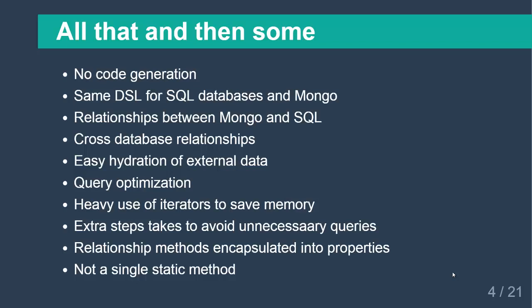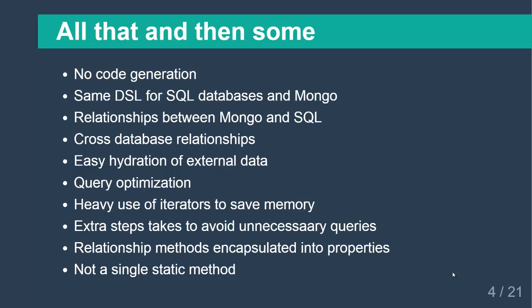So apart from that, PHPixie adds some of its own to the mix. For example, there is no code generation, unlike, for example, Propel. There is the same domain-specific language for SQL databases and Mongo, and this is something that a lot of work went into, trying to conform these two different paradigms to a similar interface that can be used interchangeably, and that allows building relationships between Mongo and SQL databases. It facilitates cross-database relationships.